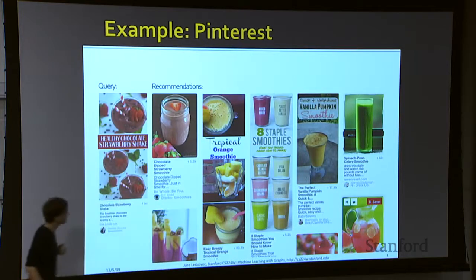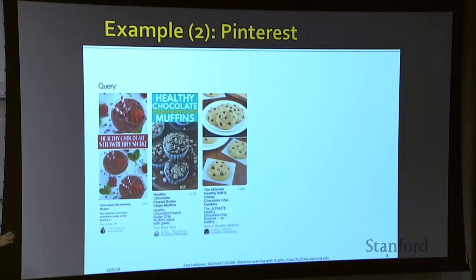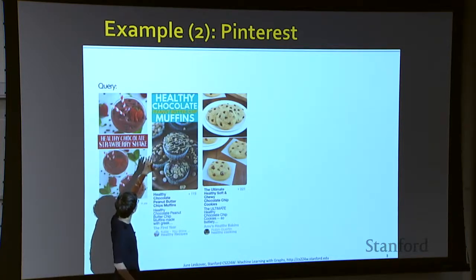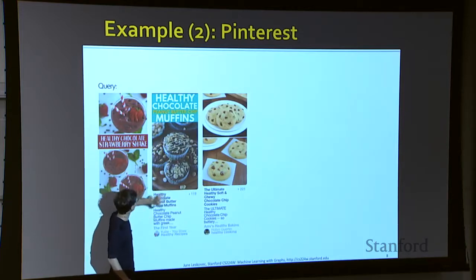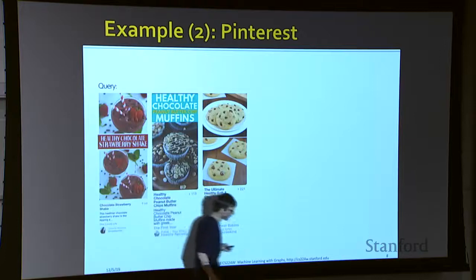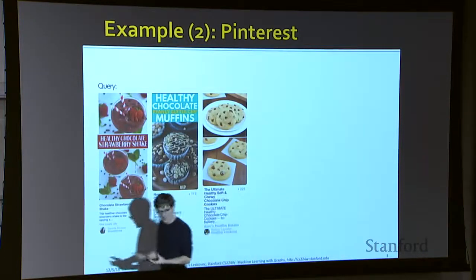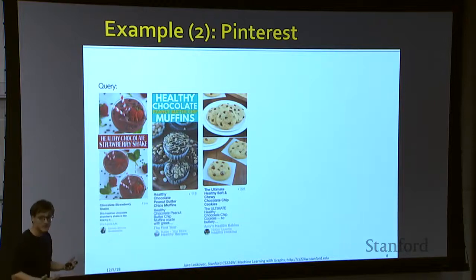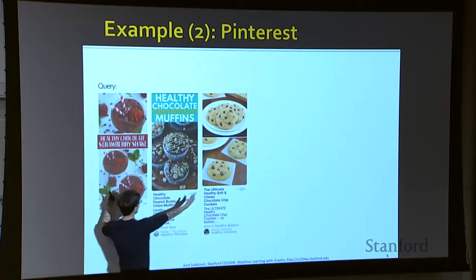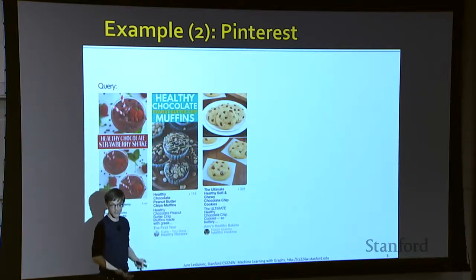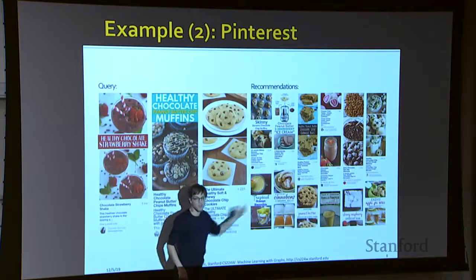Makes sense, right? But now imagine that the user interacted with a few more items, right? So something about healthy chocolate peanut butter chip muffins. I did not know healthy chocolate exists, but definitely something very healthy and something very delicious, cookies, right? So if the user has now interacted with these three items, my system should be able to formulate a query, and based on these three items, retrieve new recommendations that now will be very different.